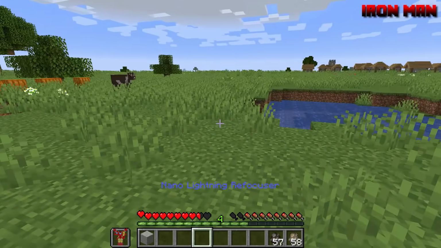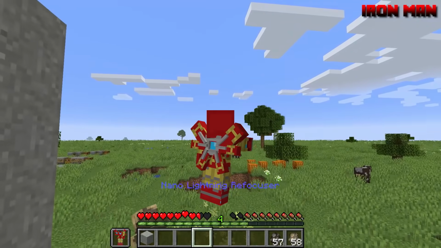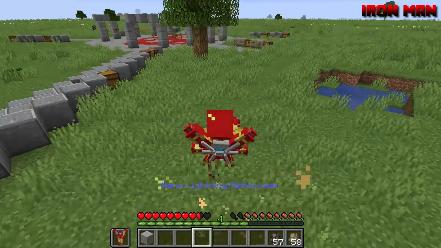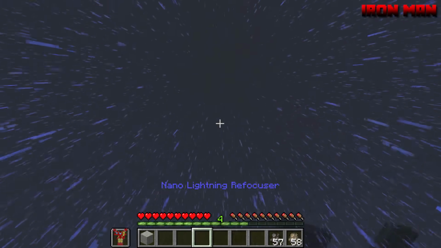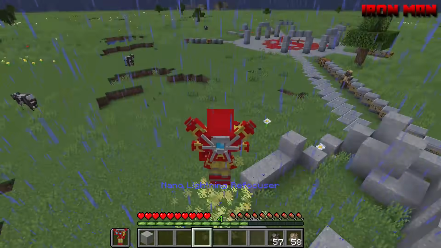Or you've even got your nano lightning refocuser. Look at this thing turn on. Can you all see that? Look at that. That's lovely. This one, though, is only useful when there's thunder out. What are the odds of us getting struck by lightning and thunder while this is happening?